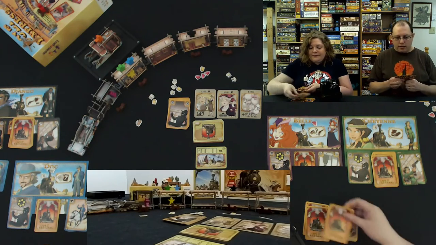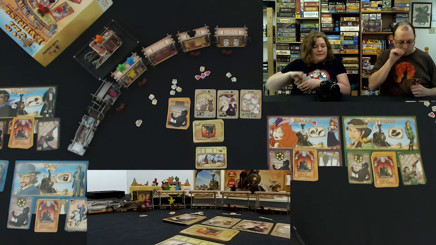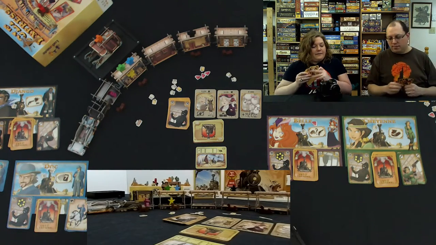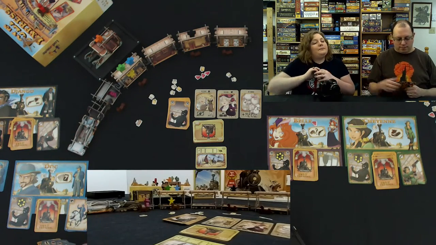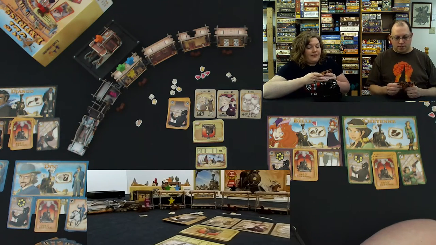Alright, now a regular round. I'll do that. Let's see, did I get what I needed? Alright, and then Django's going to do that. Yep. I do that. Okay. And Cheyenne shoots. Ouch. Shoots. It's not good. Now a double turn.